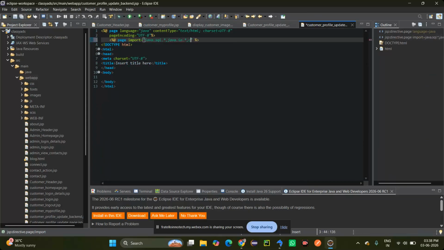Then after, javax.servlet.*, then after java.util.*.